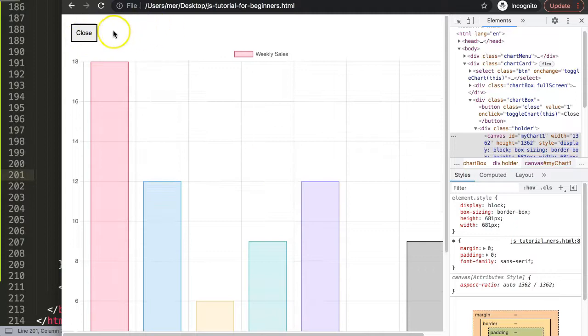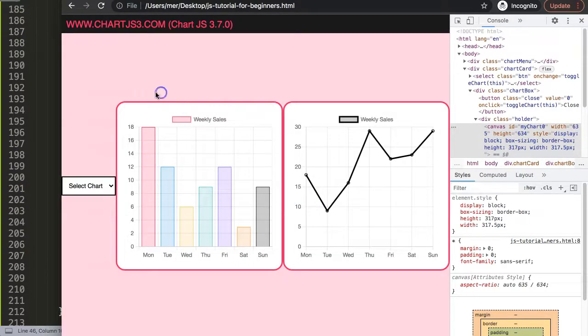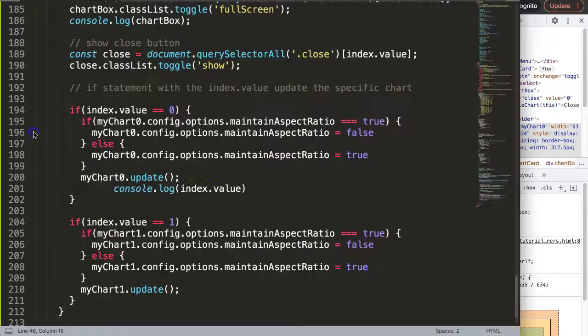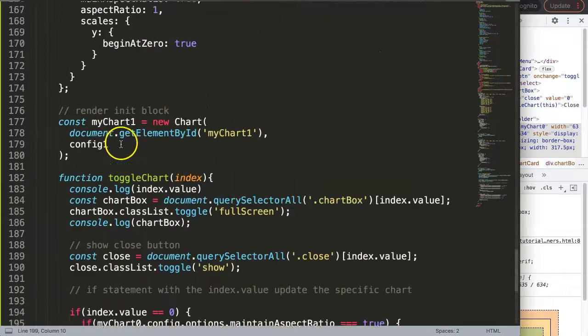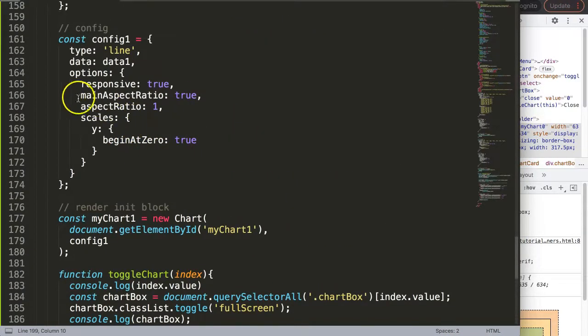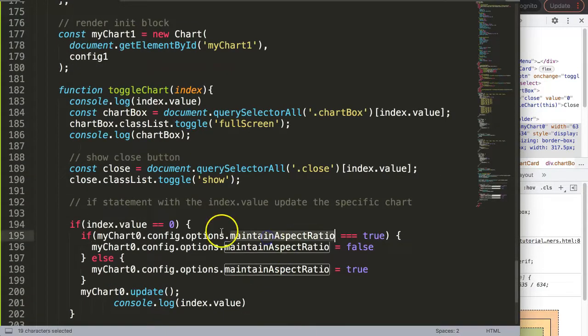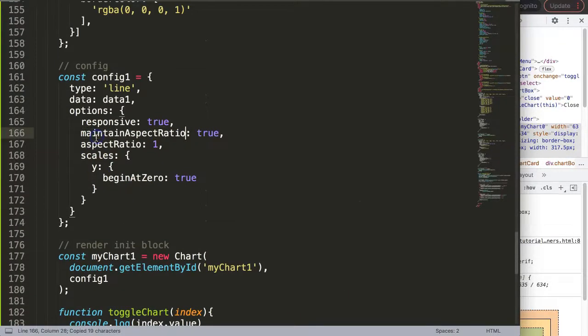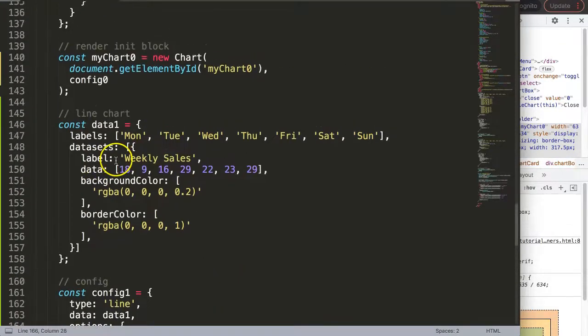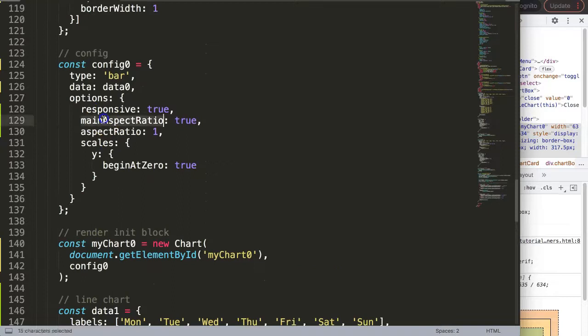Alright, so I'm going to check here what's going on. Alright, so I figured out a mistake, and it's an unbelievably sloppy mistake. We can see here I was typing, and I was saying maintain aspect ratio, but here we have main aspect ratio, which of course is not an object. So if I scroll back here, this is the official term, maintain aspect ratio. So make sure you type that correctly or else it will not work and you will have a struggle like I did.